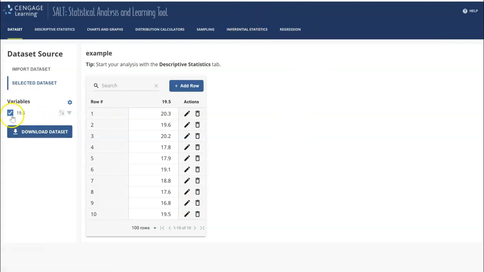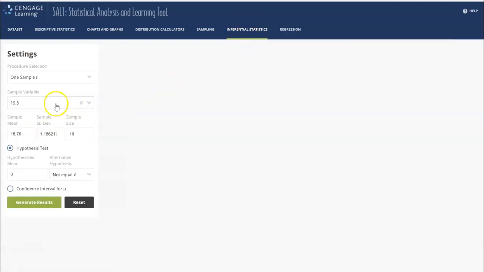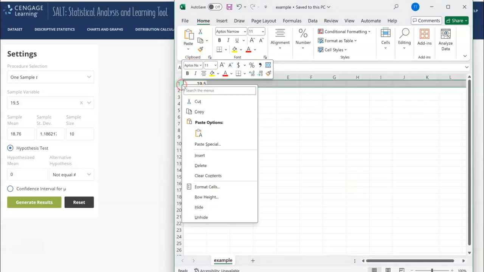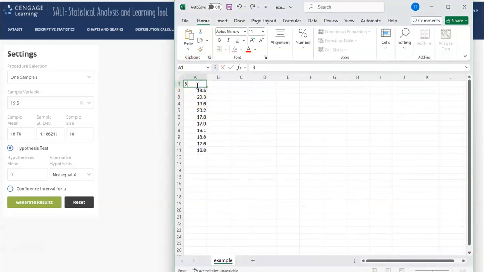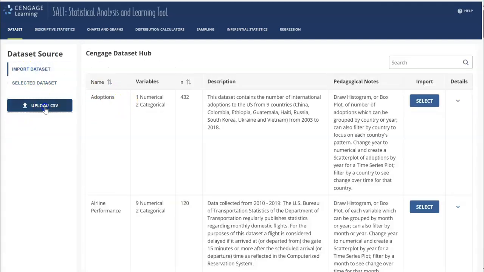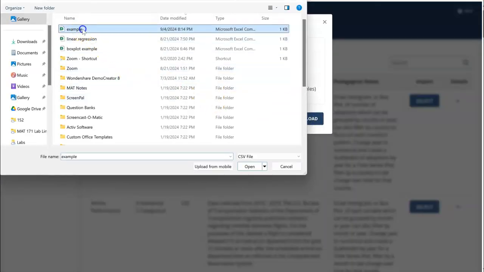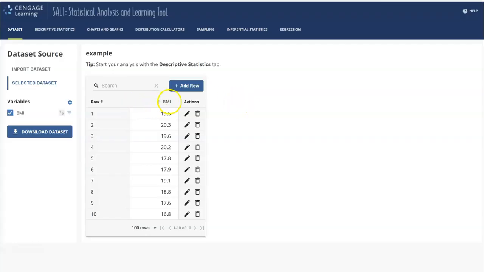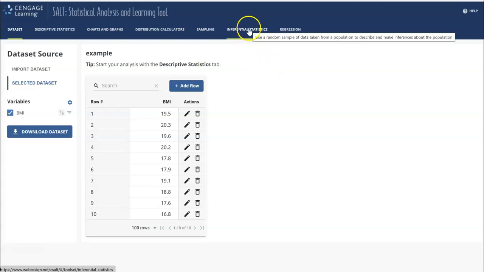And we've got that selected, so that's variables. Notice it's using that category for us. We could go back in here. Let me go back in, and I could actually insert a row and call this BMI. And then I could resave. Let me get rid of that and import. And then now it will have BMI as the header, and it will have my 10 values. So we could go in and correct it that way also. Either way would be fine.